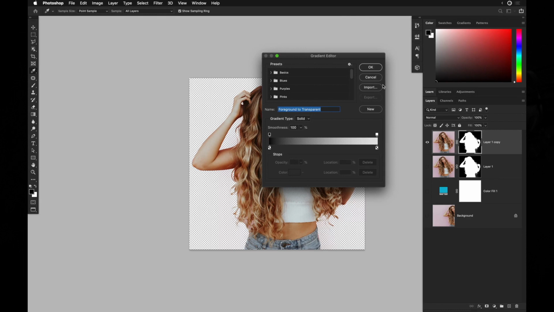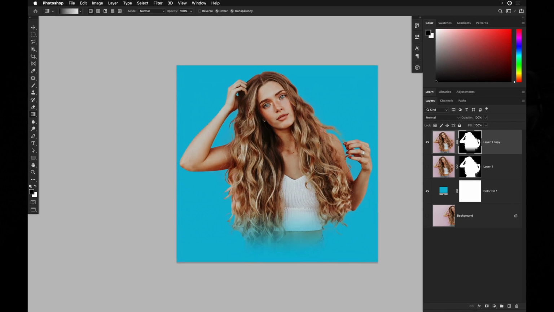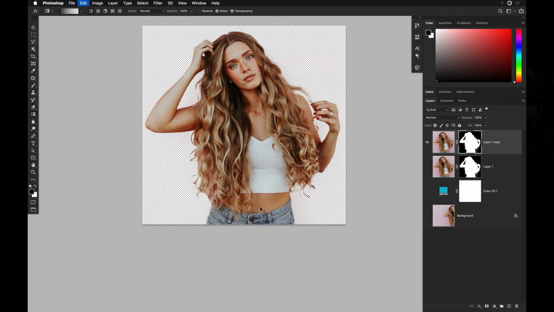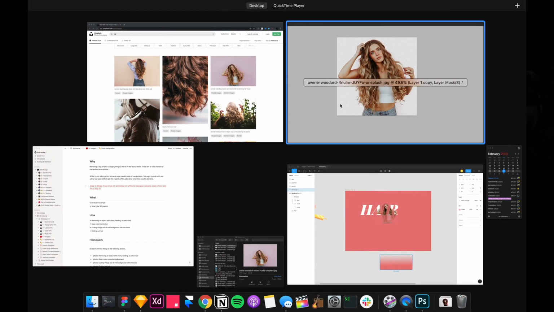So we're gonna go foreground to transparent, and we're just gonna draw a gradient right in there. If you wanted to get rid of the entire midsection because that might not be what you wanted, you could fade it out kind of anywhere along in here and it would be a total fade out. And you could test that with a background color. So maybe you wanted something like, I'm just adding a gradient over and over. But sometimes you might not want to do that because you can also just do it inside of Figma and it gives you a little bit more flexibility to work with.